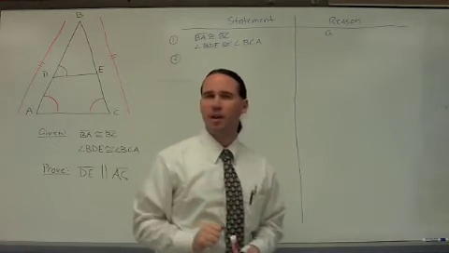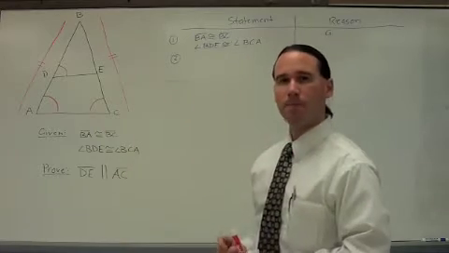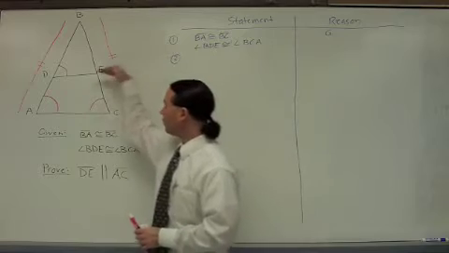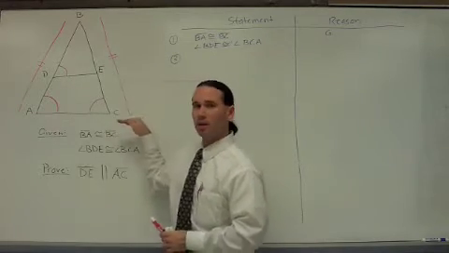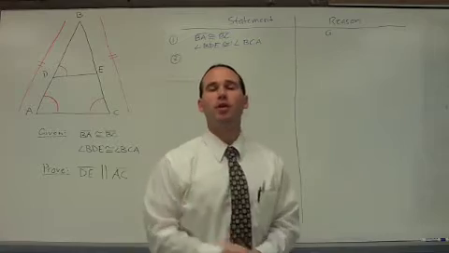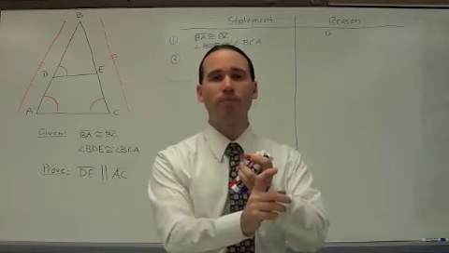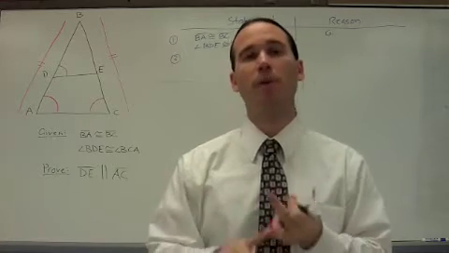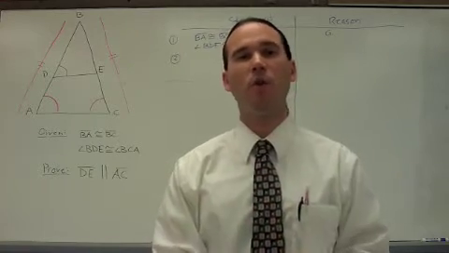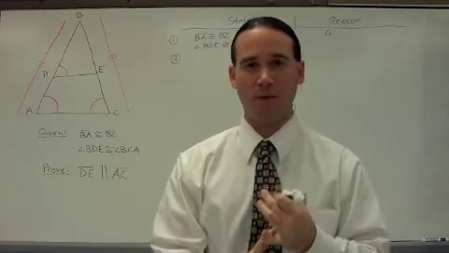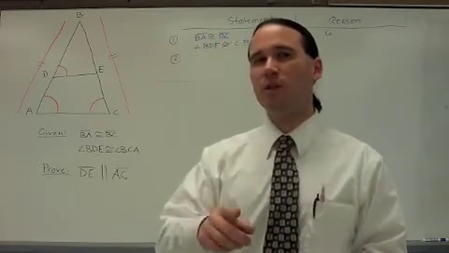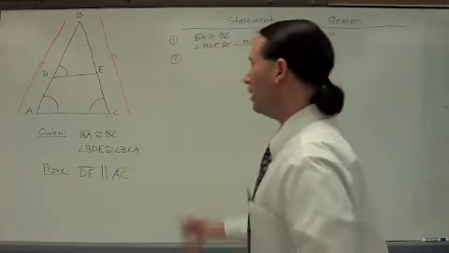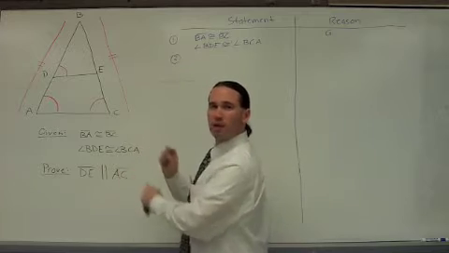Well, that's a good thing, because those are a special type of angle. Remember what we're trying to prove. DE parallel to AC. This line parallel to this line. There's only 4 ways to prove lines are parallel. You're going to look for alternate interior angles that are congruent. You're going to look for alternate exterior angles that are congruent. If you can find corresponding angles that are congruent, or a pair of supplementary same-side angles. Well, if you've been watching my other videos, you know that we're usually looking for alternate interior and corresponding angles first. In this picture, you should see a pair of one of those two.